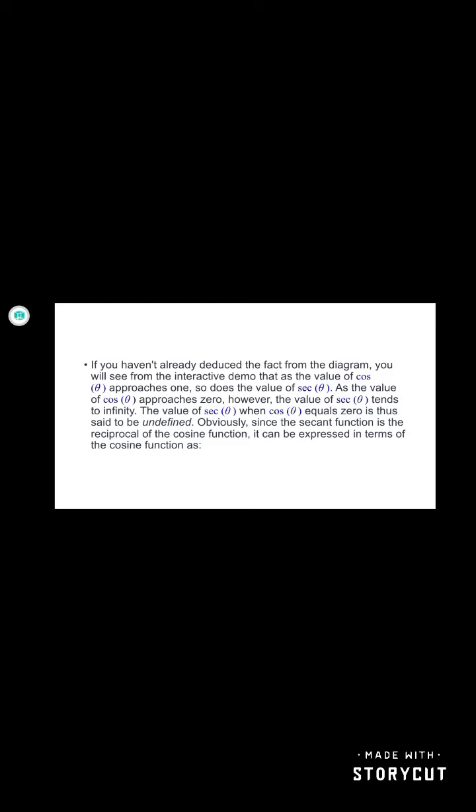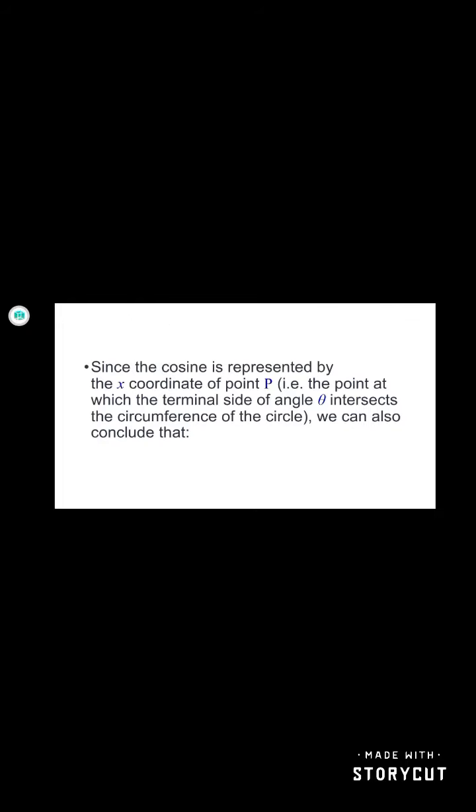As the value of cosine theta approaches 0, however, the value of sec theta tends to infinity. The value of sec theta when cosine theta equals 0 is thus said to be undefined. Obviously, since the secant function is the reciprocal of the cosine function, it can be expressed in terms of the cosine function as sec theta is equal to 1 over cosine theta.